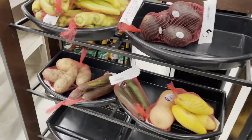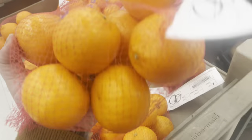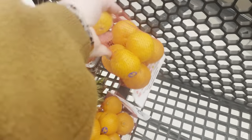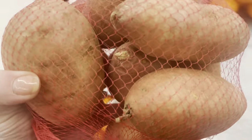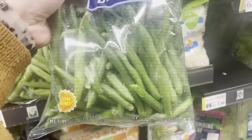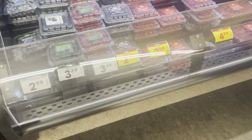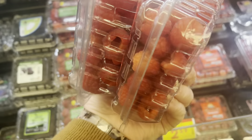One of my favorite ways to save money on groceries is to purchase the clearance produce items. Those can be scattered all throughout your produce section or in a specific bin or rack that your store sets aside. If you don't see this, maybe just ask a manager if there's ever a day they have more on hand, or if they happen to discount things based on imperfections — you just never know and it's always worth it to ask. We do still have some staples that I like to purchase every week whether they're on sale or not — raspberries tend to be one of them because it's such an easy way to get extra fiber.